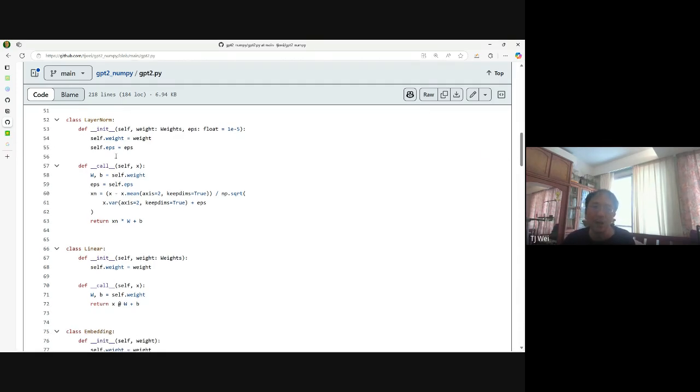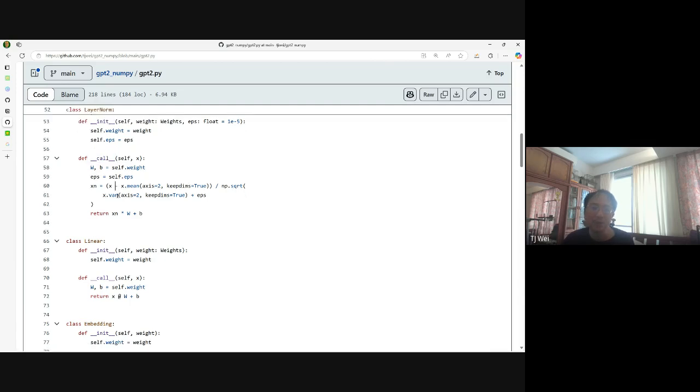Okay, for the layer normalization, I'm using this method to mimic what PyTorch does. So I have an initialization to initialize the weight and a call function, which is kind of like a forward. The forward in PyTorch is an enhanced version of the call because it can hook wrappers and do pre-processing or post-processing. But basically, if you neglect those pre-hook or post-hook things, forward is pretty much equivalent to the call function of the Python built-in method. So this one is like a forward.